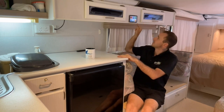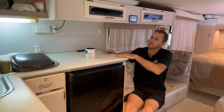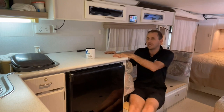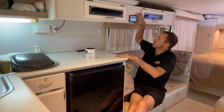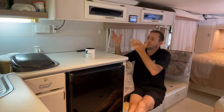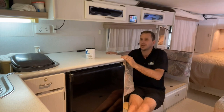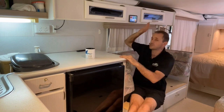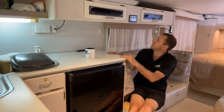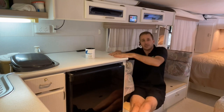And all of these little things moving around tell you where the power's coming from, where the power's going. It's so easy to read and understand. And once you've got the Touch 50 or the Touch 70, you guys will realize that too. And being touchscreen, everything is right here. If I want to change a setting, if I want to turn something on or off, it's all here, very easy to use. So just to recap, guys, 560 amp hours of lithium.